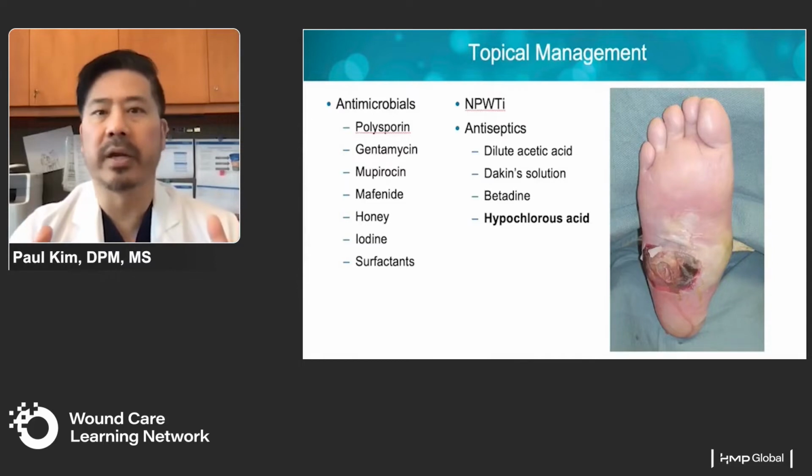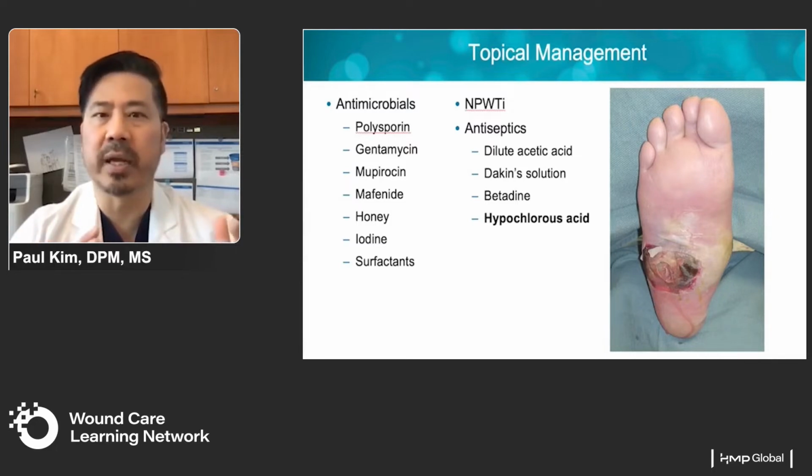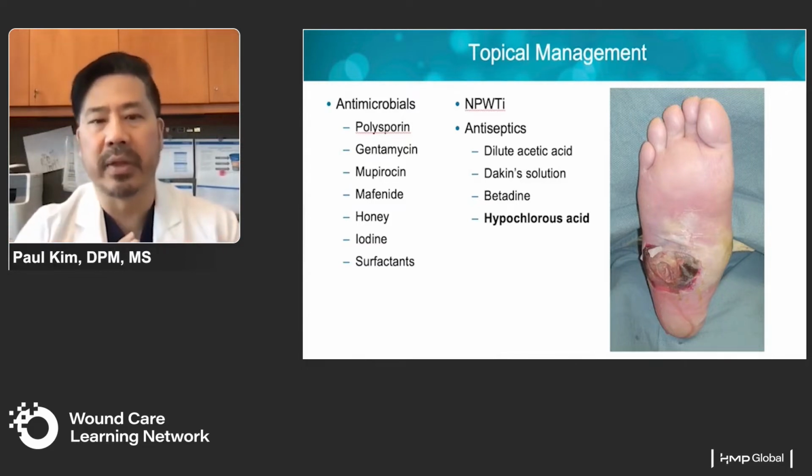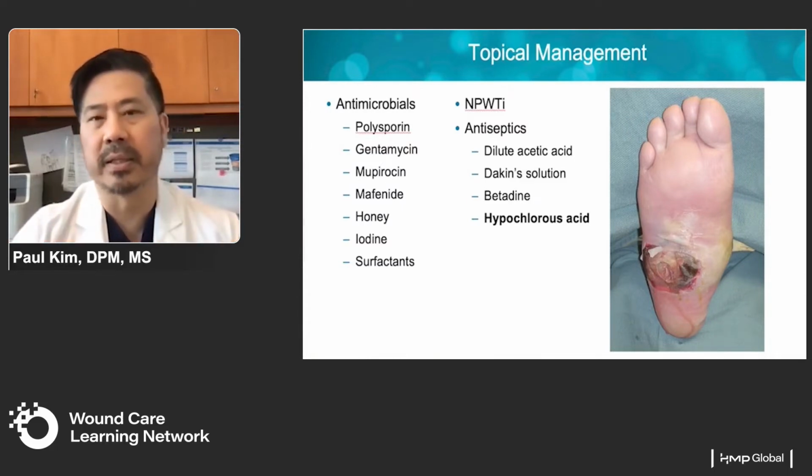So we look at other strategies for management of bacteria on this wound surface, and we look at topicals, for example. So when you rely on things like polysporin, gentamicin, mupirocin cream, the problem is that they use the same mechanism of action as oral or IV antibiotics. And we know in biofilm, it's not going to be effective for that. So we need to look at other things, including hypochlorous acid, which, as a topical anti-infective, can eradicate bacteria on the surface of the wound.